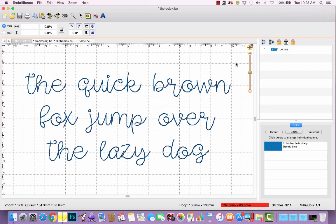I want you to take a step back and look at this and see how wonderfully Embrilliance has brought in all these letter design files. When we created the BX files, we carefully positioned each of the lowercase letters vertically, and also we set the default letter spacing to 0% so that the letter files come in touching each other, which is important for a script font. And so you'll see this really looks like it flows like handwriting.